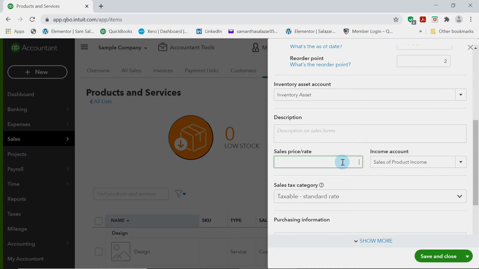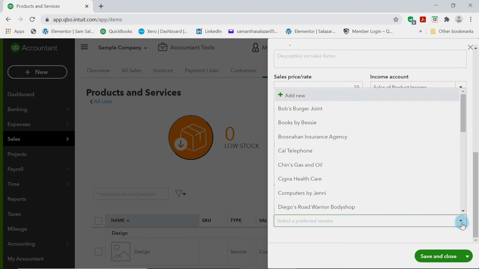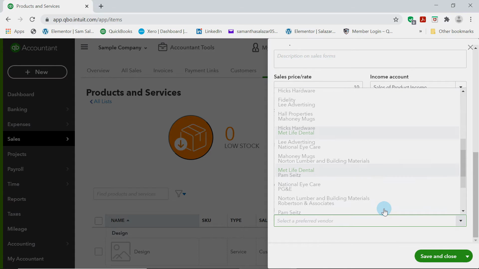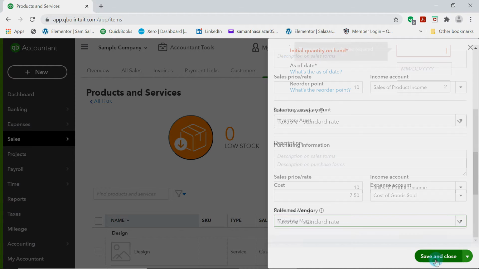The sales price for this example is $10, and then the cost of goods sold, we bought this for $7.50. And then we can also put the preferred vendor for this. For example, we're going to choose Mahogany Mugs, and then we can save and close.